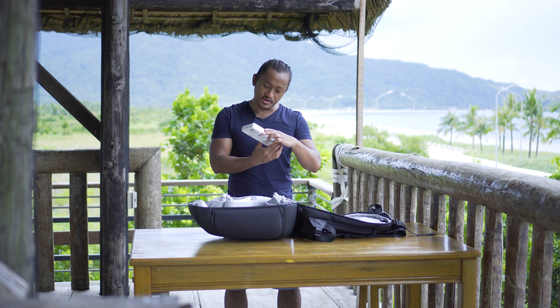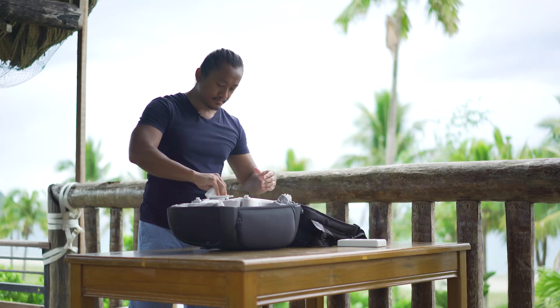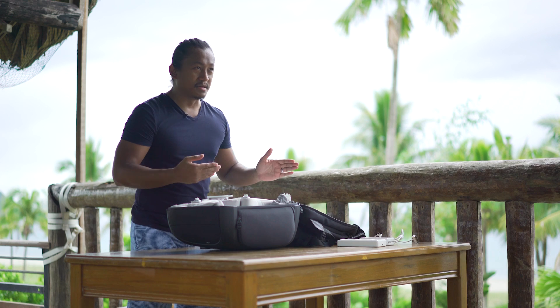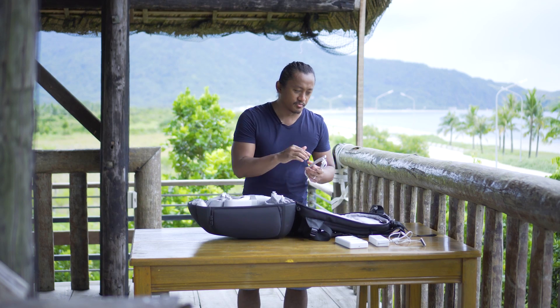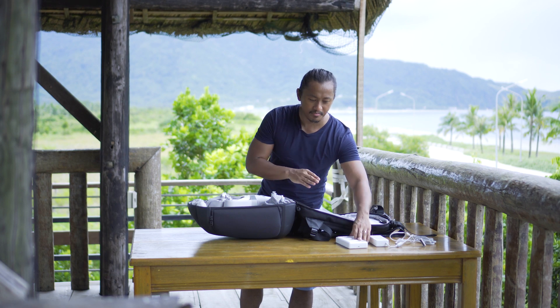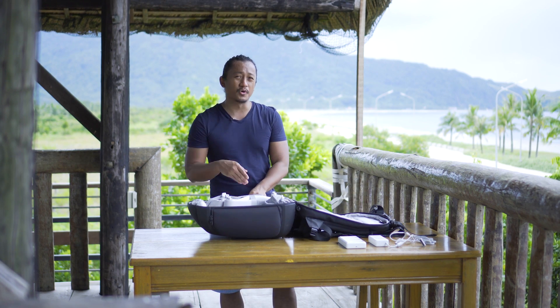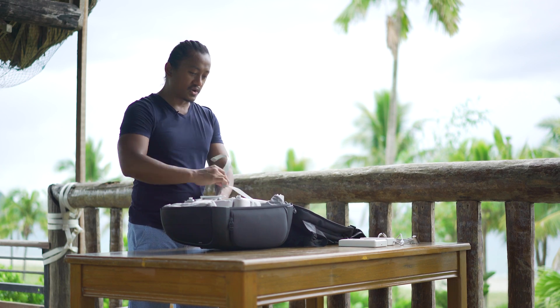What was this again - I just call it the charger. This is the charging hub for the Phantom 4, so you could charge three batteries, but not all at the same time. What that means is you can put all three of your batteries on it and it charges one at a time, but at least you don't have to keep checking on them.